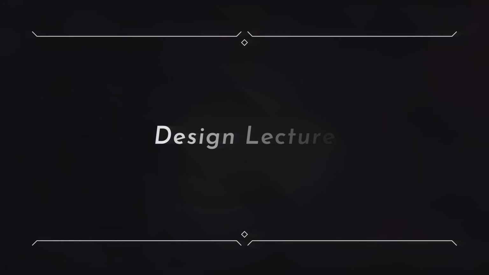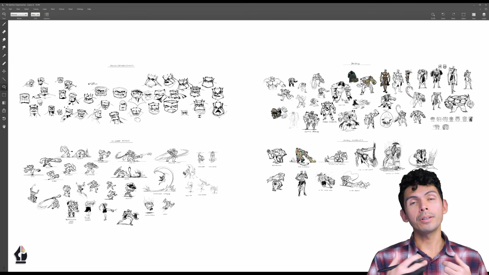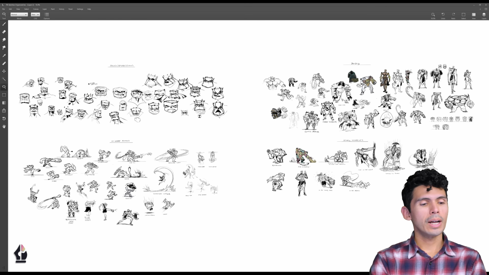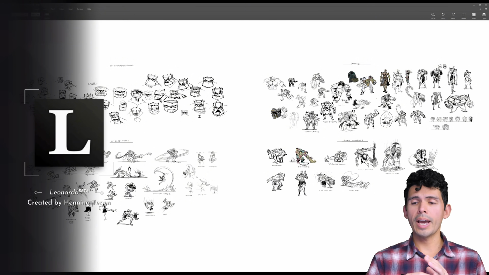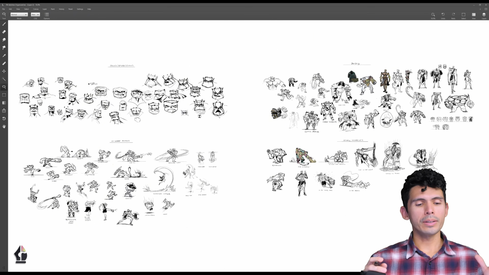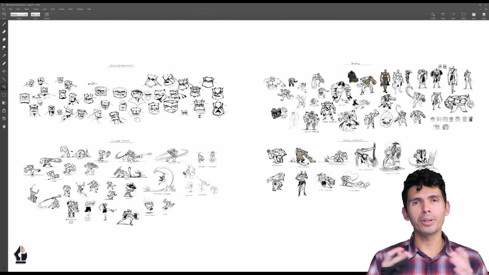So now let's take a look at what I've got here. These are the sketches that I did to meet my character, Frankenstein's monster, the player character in my game. To start off here, I am sketching in a program called Leonardo. This is a very simple little drawing app that I think is officially still in beta. The drawing tools are pretty rudimentary, limited number of brushes, but what's there works nicely. And the best thing about it, the reason that I've been using it lately, is that it has infinite canvas. So you can just keep scrolling to the right, left, up, down, and just keep drawing.